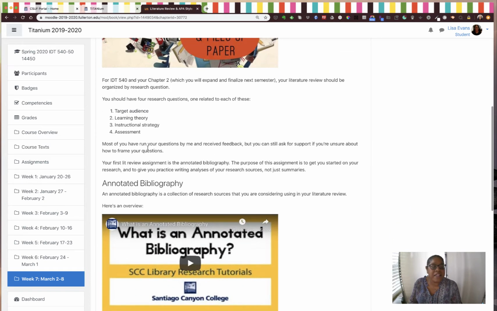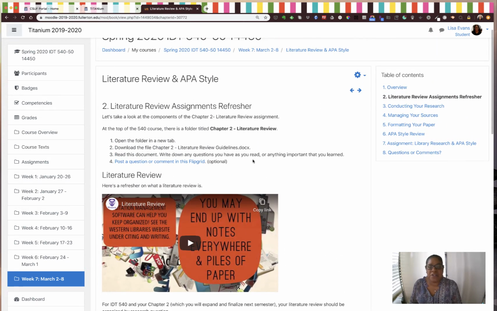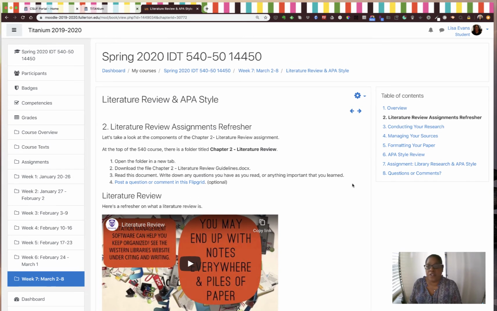And then here, another reminder of things I've been talking to you about over the last few weeks, which is your research questions and that focus that you should have with these 4 questions. You can have more, but this is what's advised. And I know I've mentioned adding an andragogy question. If it fits, it may end up being part of a subsection of your lit review.